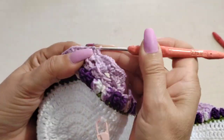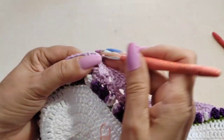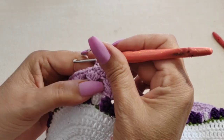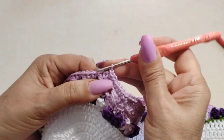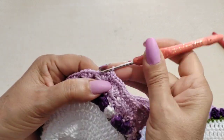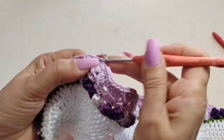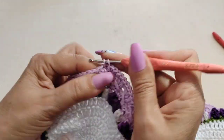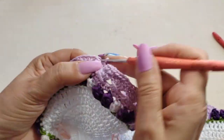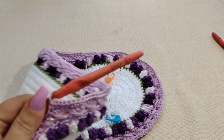And there's not a specific order for these things as long as you add those 6 increases. So on my second one here, this is my second increase, 2 singles, then 1 per stitch. So on my second one here, 2 singles. This is my 3rd increase. Okay, and that's how it's going to be, and also on this side.